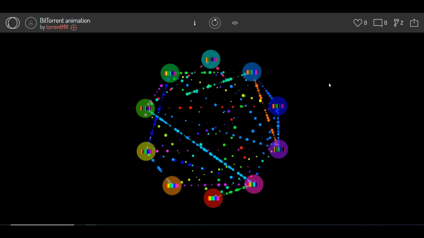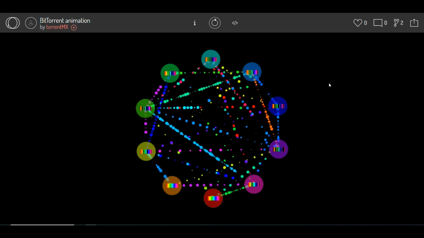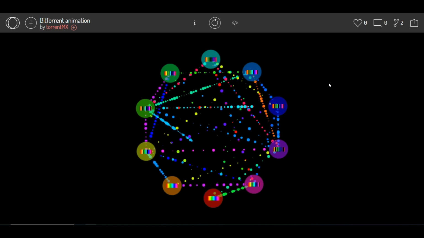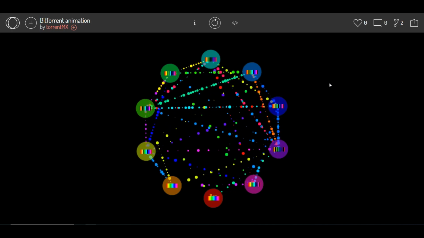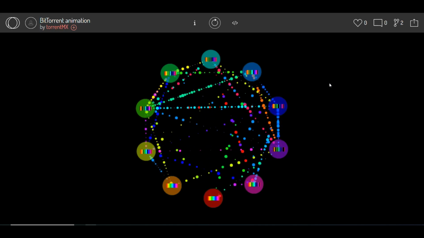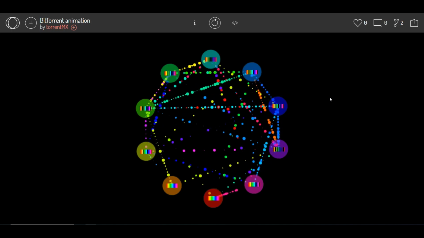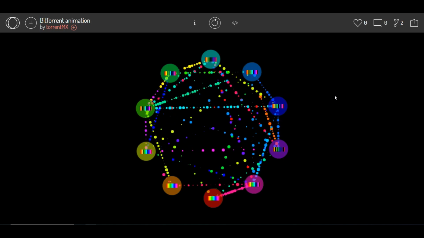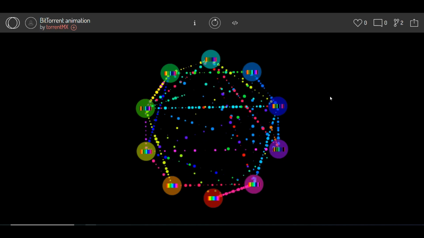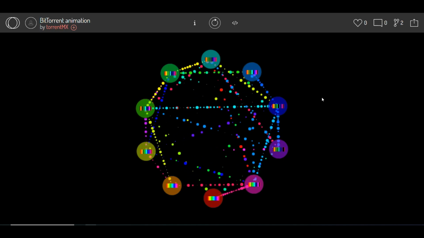On the next video, I'm going to set up an application that takes advantage of this so that you don't rely on indexers that might be unreliable, that might be taken down, or you might be throttled, or you might need to have a certain amount of ratio or things like that. So that's going to be the next one, leveraging this to create your own indexer basically for torrents.